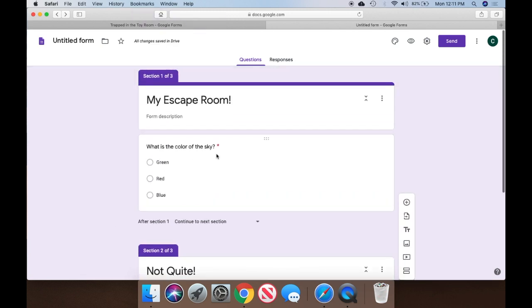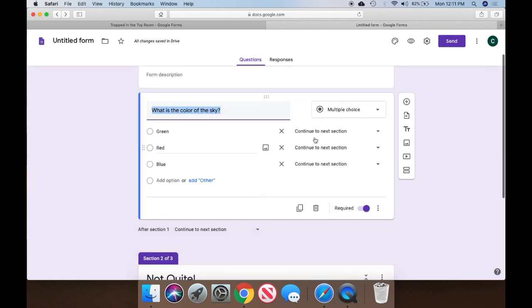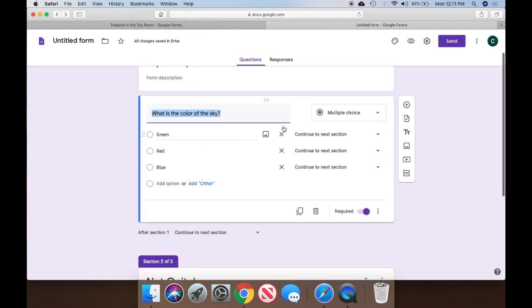Now, if we click on our initial question up here, you can see that these all still read continue to next section. In this case, the next section is section 2, which is not quite try again. So what we want to do is pair each of these answers with the correct section.